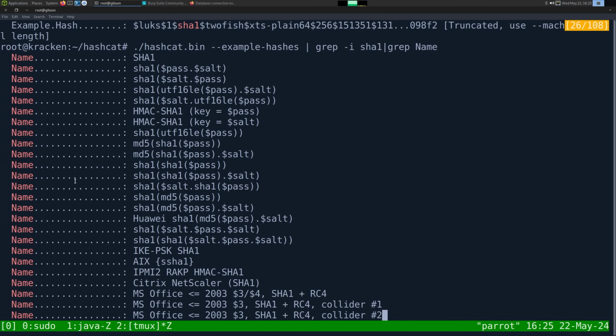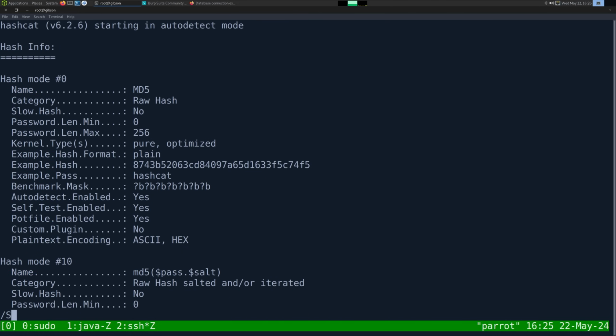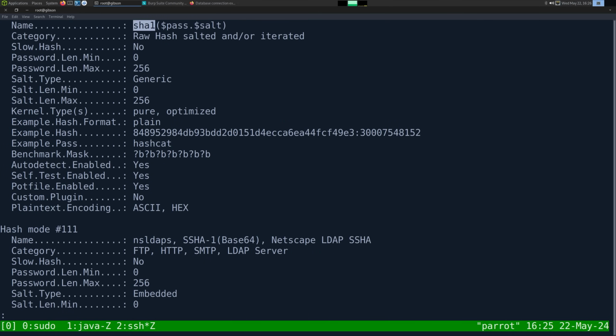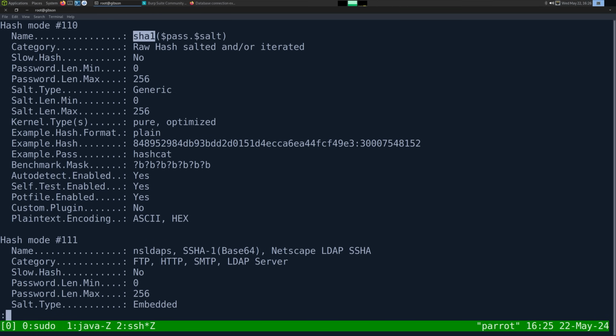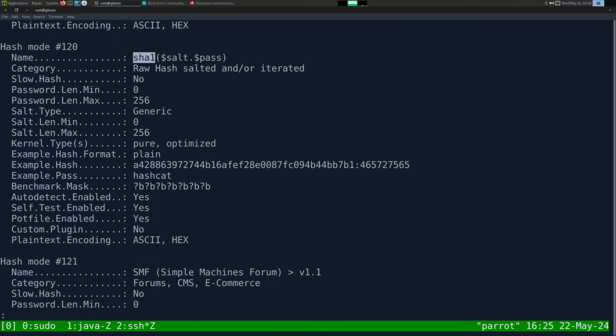And let's see, we probably want either this one or this one, either the password first, then the salt, or the salt, then the password, right? So let's go less. Either mode 110, which is the pass then the salt, or 120. And the format is salt:hash.